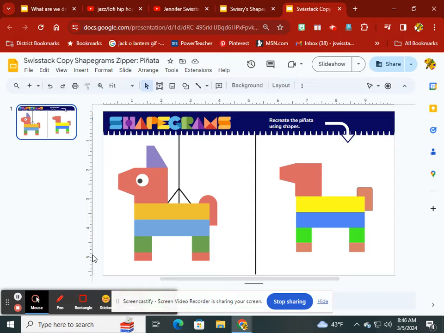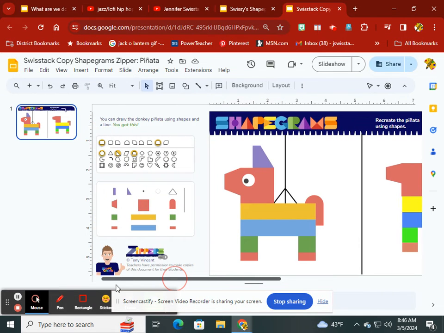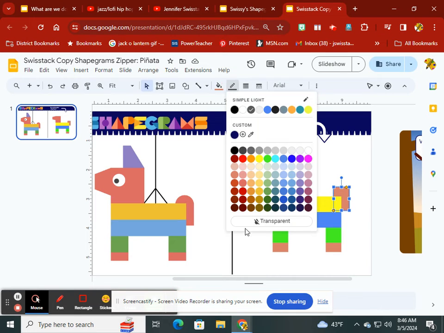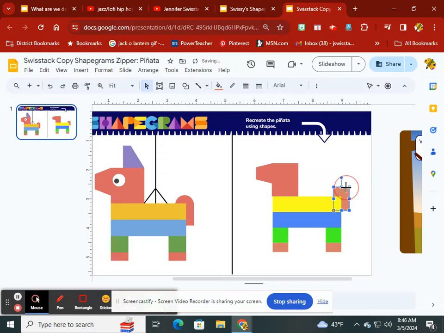Oh, why does my tail not look exactly like their tail? That's an interesting question. Let's click on it and see. Well, let's first change that to transparent. Oh, yep, here's that little yellow dot. When you use that little yellow dot on your shapes, you can change the roundness of something to look a little more like the shape that you want it to be. Always learn something new every day. There I go. So by sliding that little yellow dot to the left or to the right, you can make it look like that nice rounded shape that the horse's tail is.